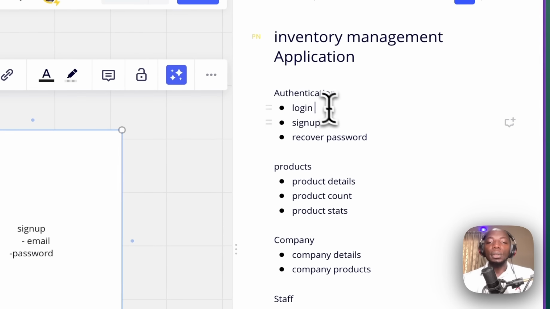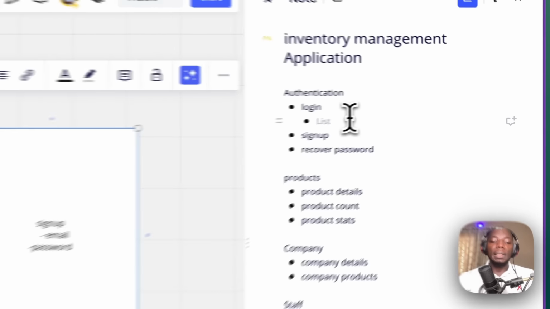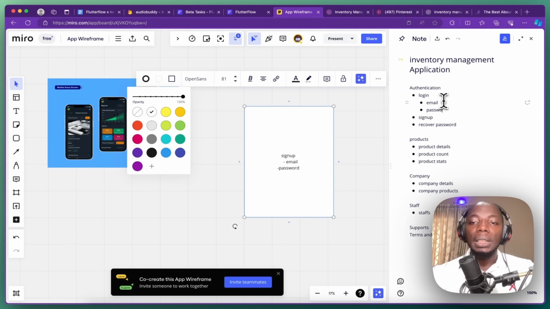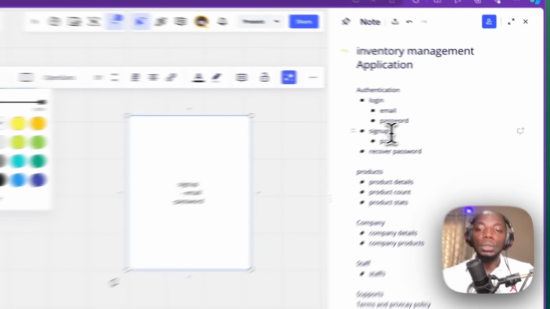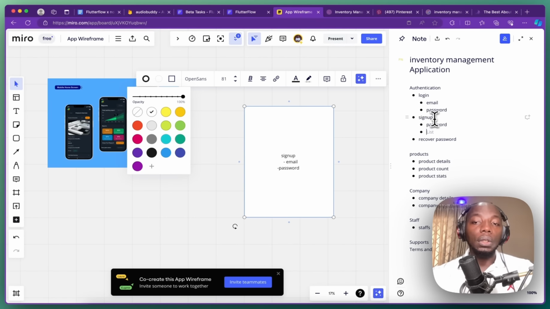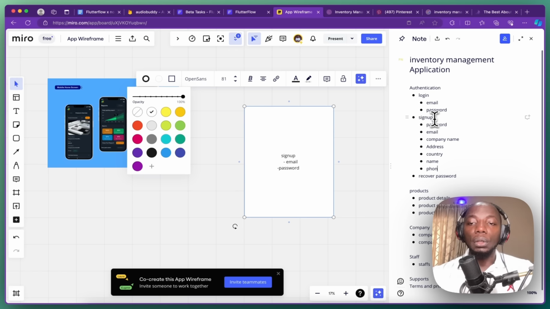That's how they sign up. I'm going to put it here: sign up using email and password. If there is any other information that you want to collect from your users, you're going to collect it right here. Probably as part of sign up, you want to ask for their company name, their address, their state of origin, their country, their name, their phone number, right?